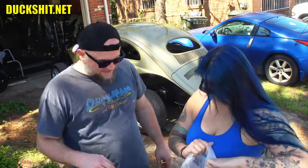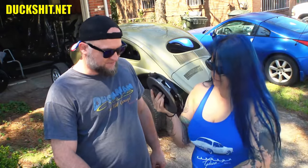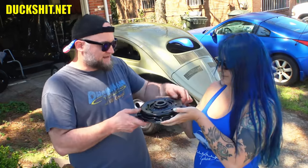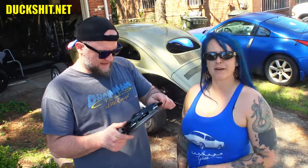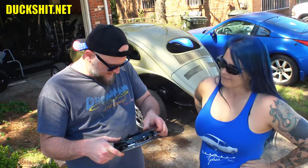Oh, I know what this is. What is it? A flywheel. What is it, Am? Actually, you know what? It's not a flywheel. It's not? That's a pressure plate. That is my stage one clutch pressure plate. I thought it was a flywheel in there, too. But no, it's not. Wonder where it's at then. I thought it would be here. It's in the other box.